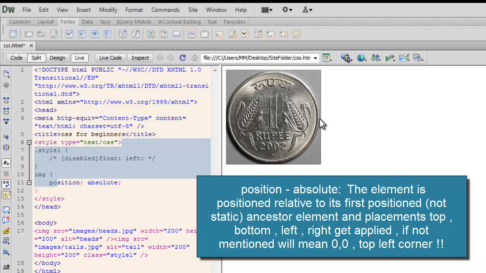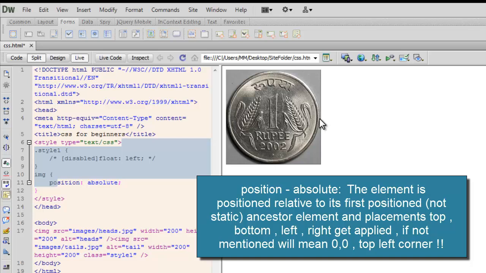See, what happens is when you set the position property of an element to absolute, its position becomes relative to the top left corner of the page or the parent element. Since the parent element here is body, it doesn't have the envelope of any other element, such as a div here. Both the coins then become relative to the top left corner of the page.